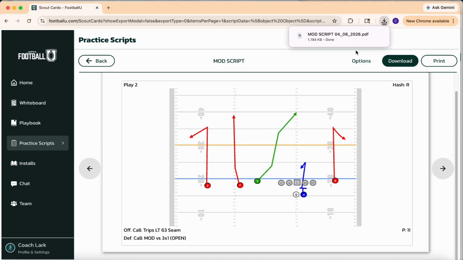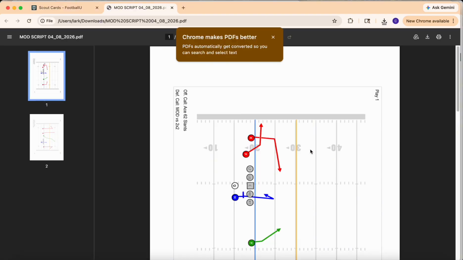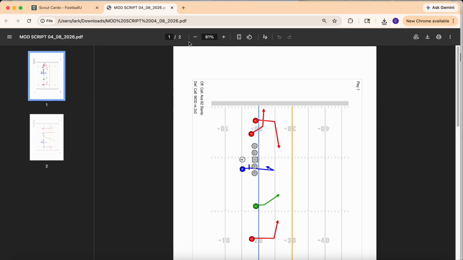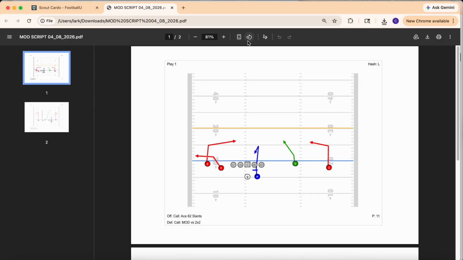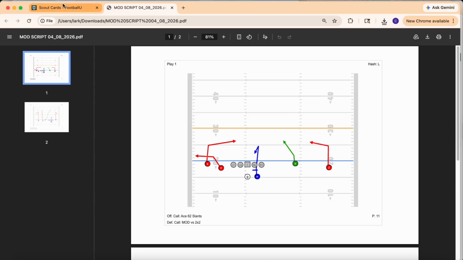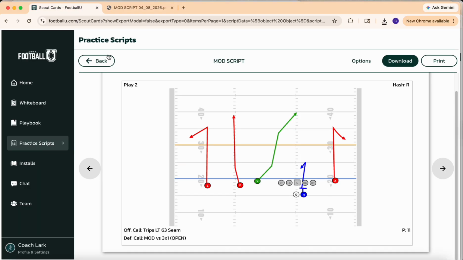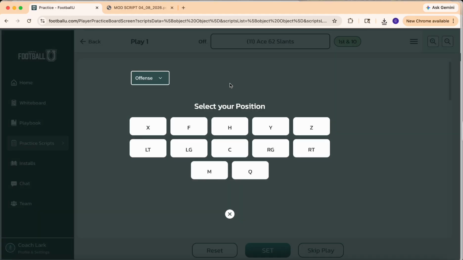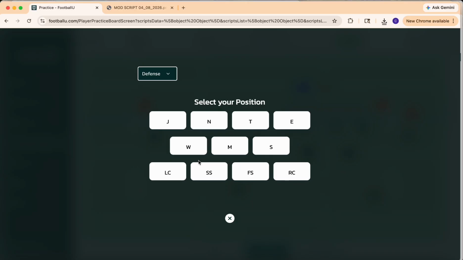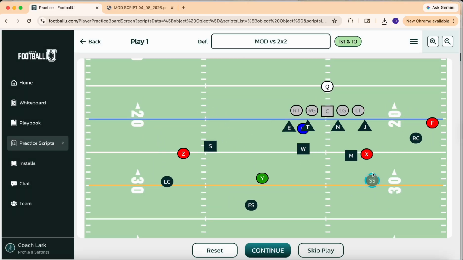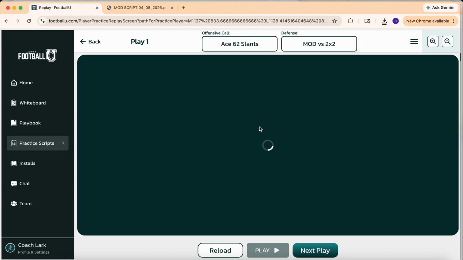You can export these to an external device such as a GoRoute or a huddle presentation, a coach pad, whatever you guys want to use this for in practice. Works with an iPad great, but here you can go in and export these scout cards for practice scripts as well, right? So one workflow to create a practice script, and then players can go in and rep these as any position on both offense and defense. And you can also go in and export those plays as scout cards at any time in the future as well. So that's practice scripts.